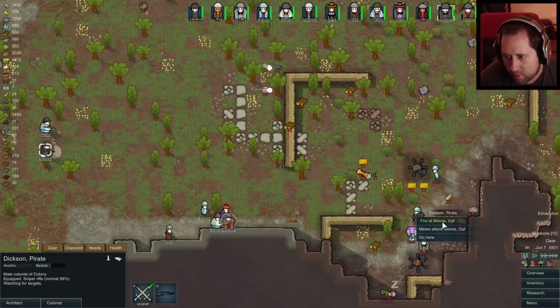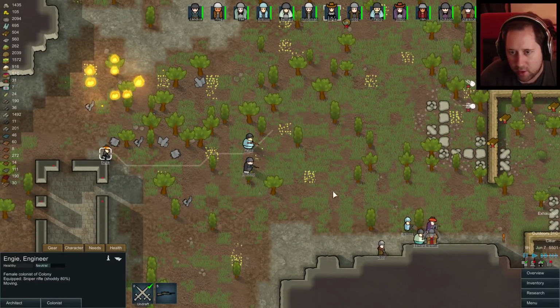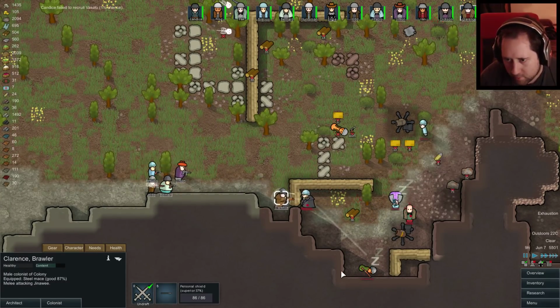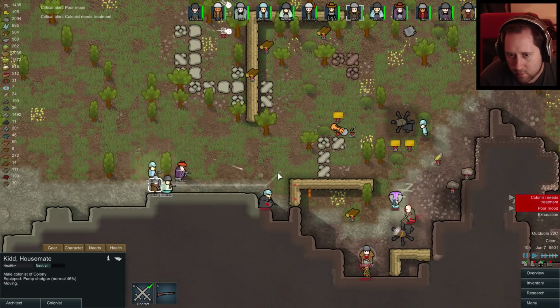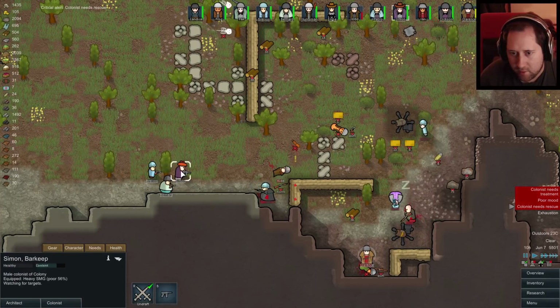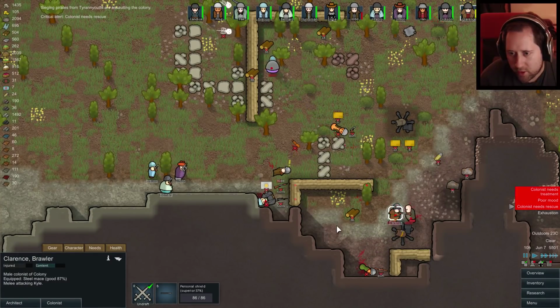We have to prioritize shooting at certain people. I'm prioritizing these guys to shoot at these guys. Clarence here. Gonna have Clarence go in on this guy. Damn it, kid's down. Come on, dude, fuck him up.